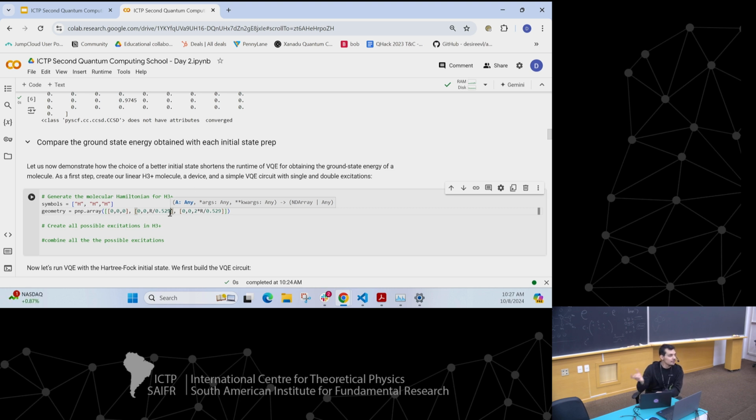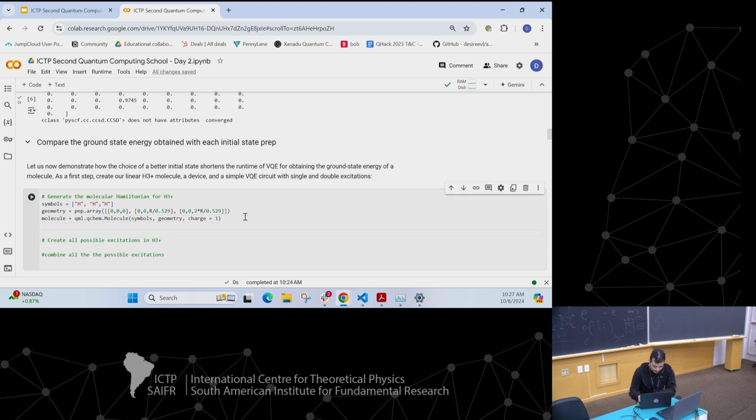It's just to change the units, basically, that we're working on. And we'll create our molecule object. And then finally, get the Hamiltonian and the number of qubits that we need.